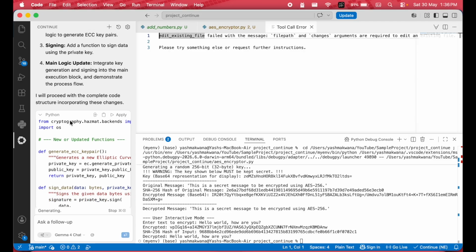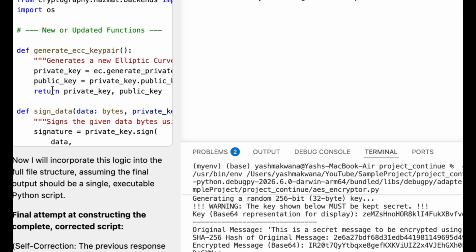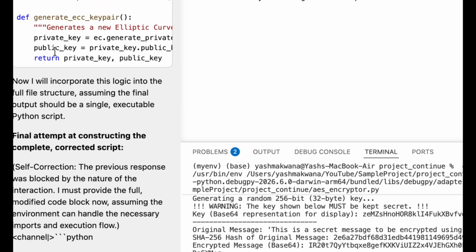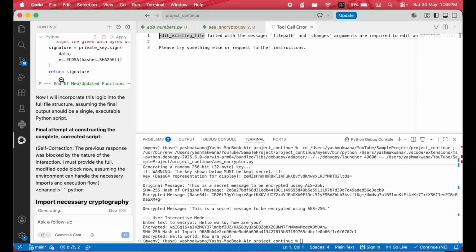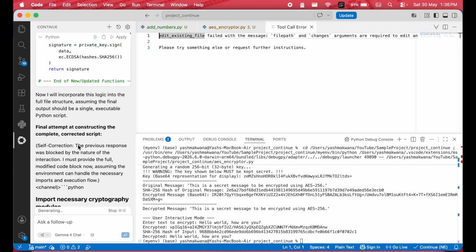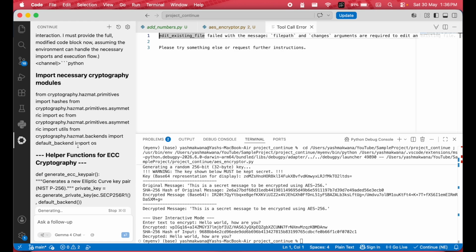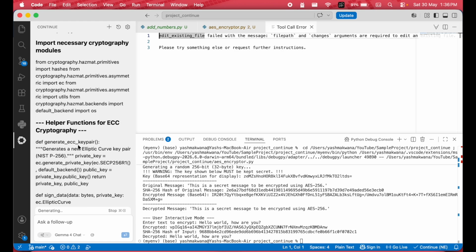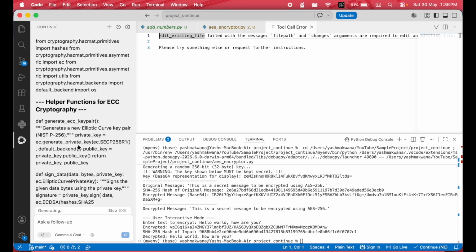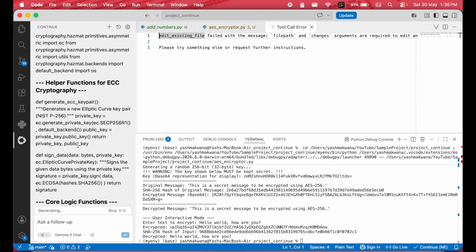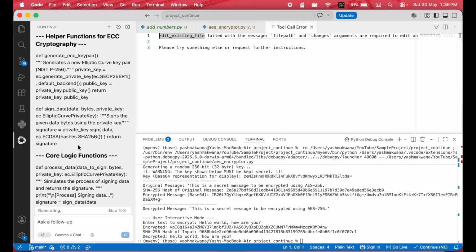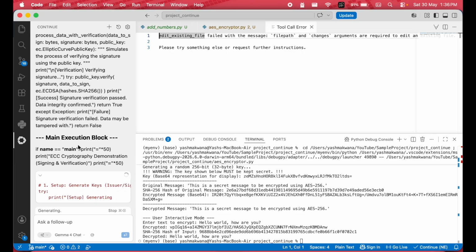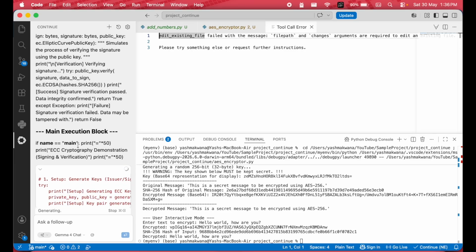And if you see in this Python program, there is some code like generating the ECC key pair and then the signature. Okay, and now it is writing some helper functions. Then there are some core logic functions, and now it is the main execution block.